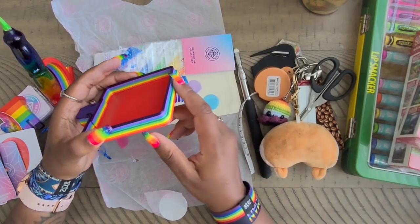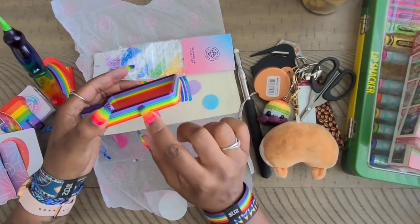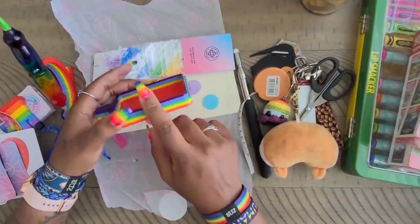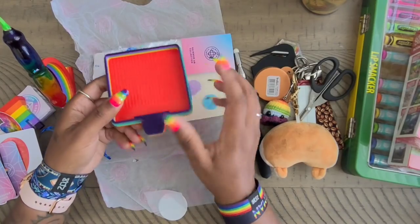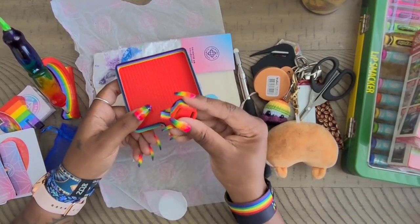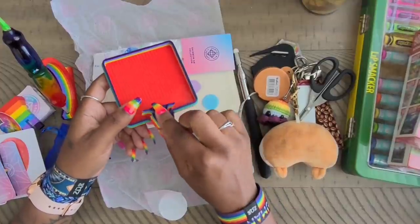So we have a two-layered, looks like a two-layer, because it goes this and then goes down into the other colors. So we have kind of like a 3D effect rainbow tray with matching stopper, because it matches the colors. So when you put it down, it meets.